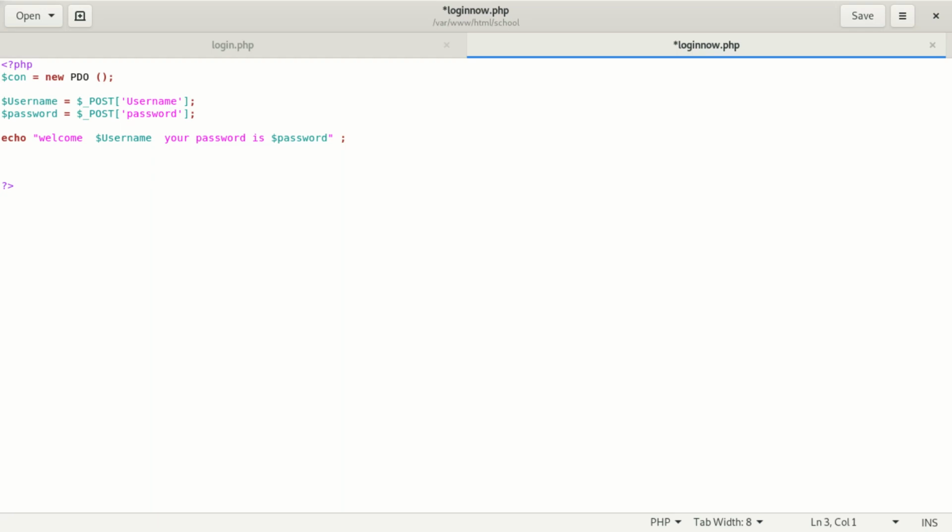You put double quotes, then say mysql, because we're using MySQL, in small letters. Then you put a colon, then host. The host is localhost, one word. Then a semicolon.